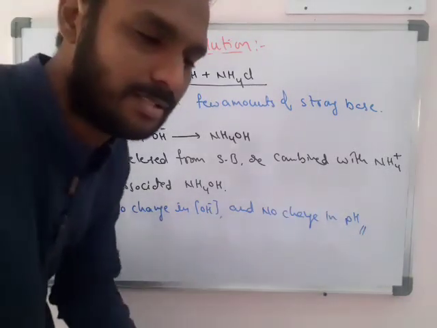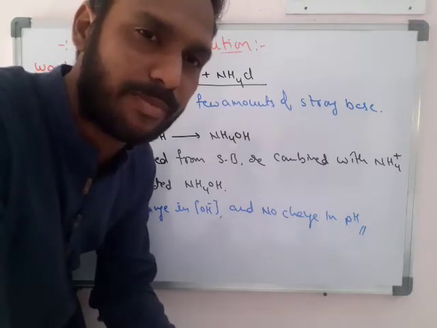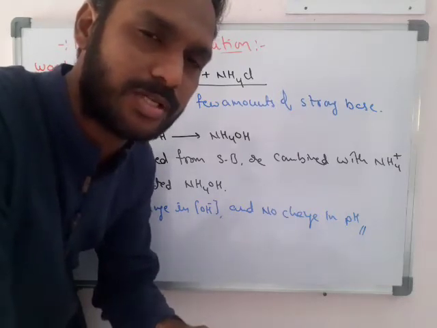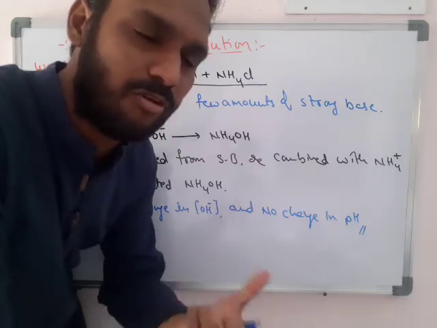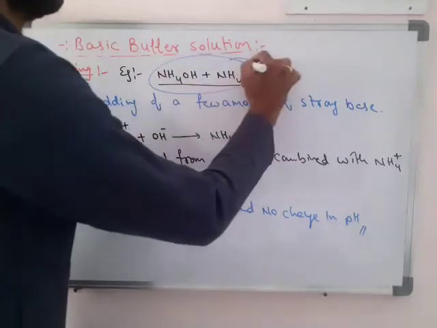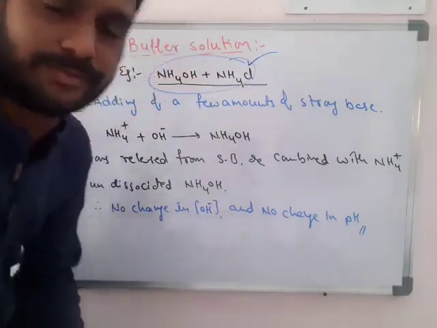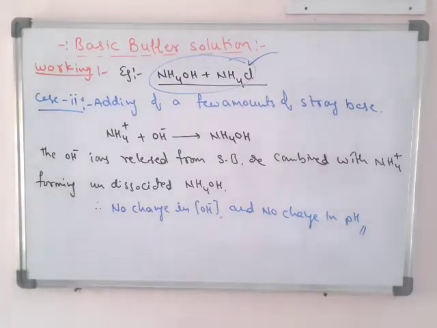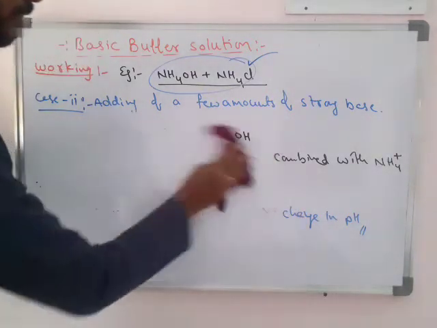So like this, even by the addition of a strong acid, even by the addition of a strong base, there is no change in the H plus ion concentration and OH minus ion concentration respectively. Finally, there is no change in the pH. That's why this mixture works as a good buffer solution. So this was about the working of a basic buffer solution.